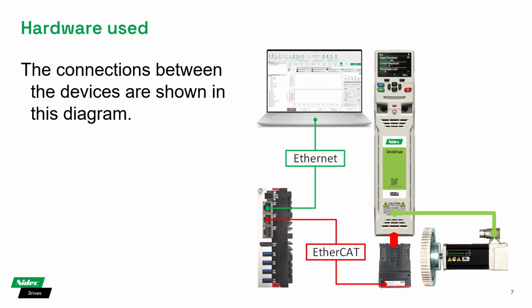So in terms of hardware connectivity, this is what it looks like. As you can see, we have a laptop with a connection over Ethernet to LAN 1 of the C6025 IPC, and then EtherCAT out from the IPC into the EtherCAT module, which is plugged into this drive and gives it EtherCAT capability. Connected to that drive is a Control Techniques dynamic servo motor with a pulley on the end to simulate load dynamics.